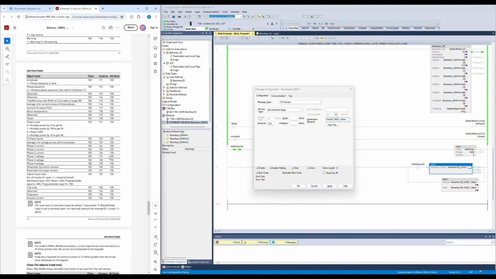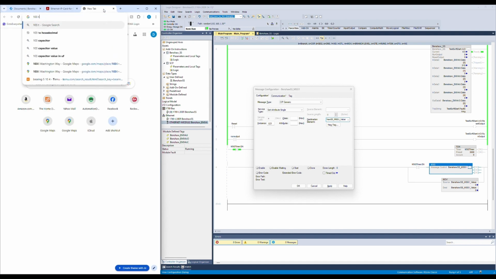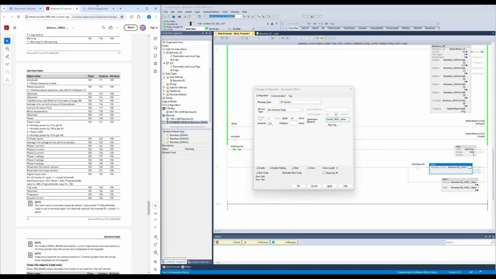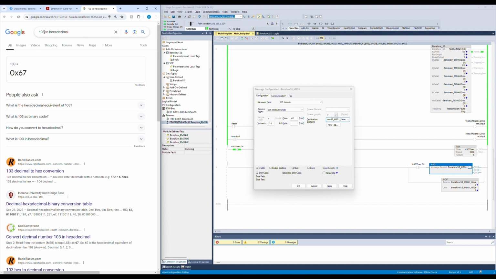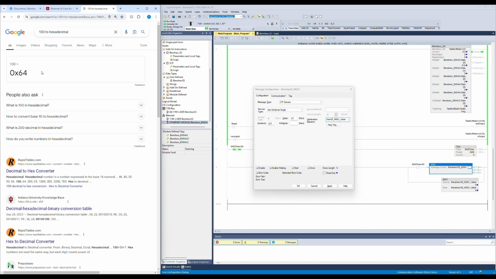My best thing to do is to just go ahead and Google search them. 103 to hexadecimal gives you 0x67. The 67 is what you need to type in here. And the 100 to hexadecimal is actually just two numbers lower, and that is where you get 64.